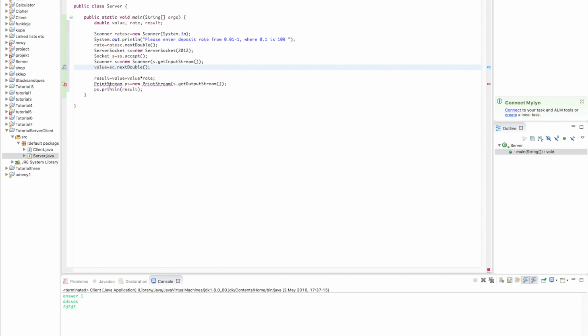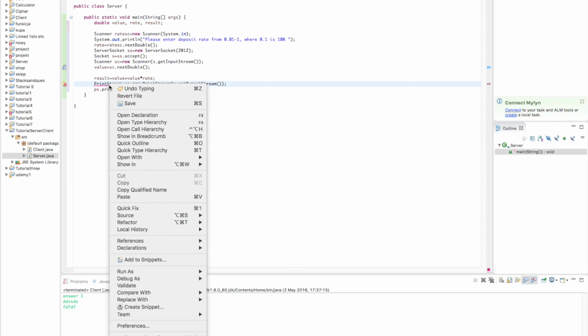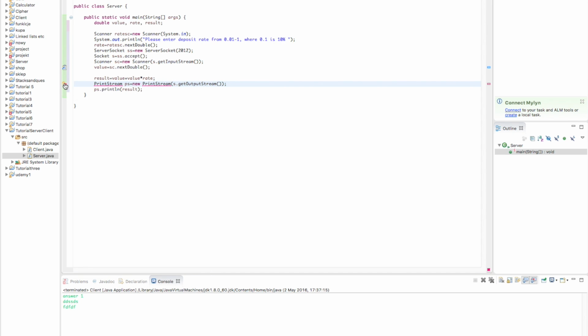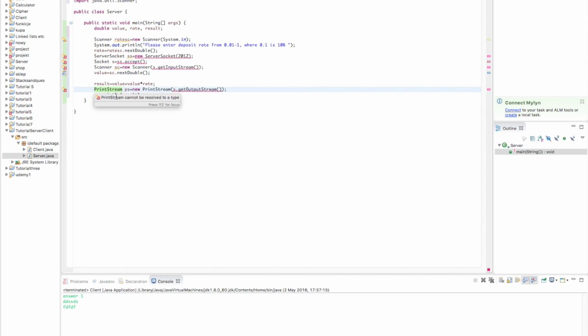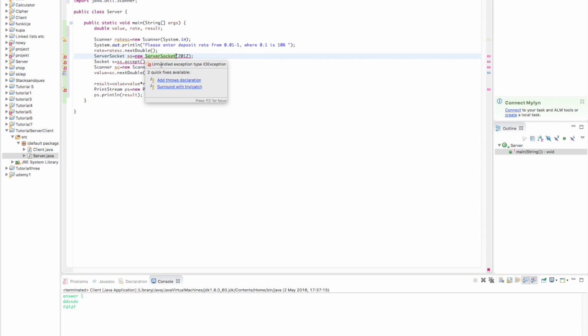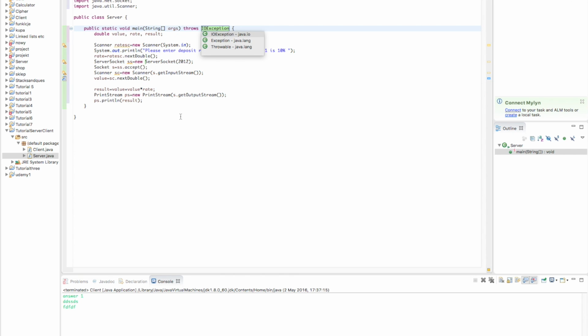Small error here and there. Imported the stuff, okay. And we can add a throws declaration if something goes wrong.